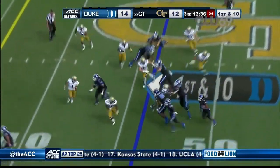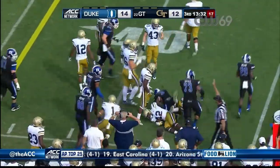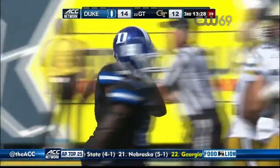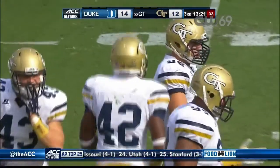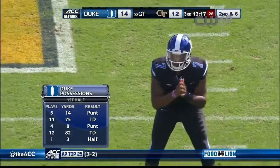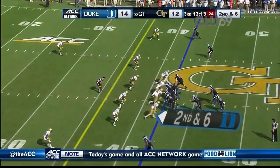First down. Around the corner goes Crowder. And they will try to get him involved here in the second half. Pick up a 4. I talked about the explosive ability of Jamison Crowder. He returns punts, so what are you going to do? Set as many situations up as you can for Crowder to be impactful. You look at Duke's possessions in the first half, 2 touchdowns in the middle there that give them the lead.